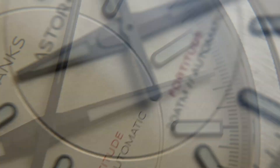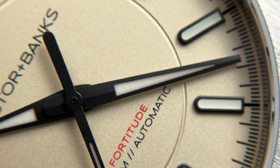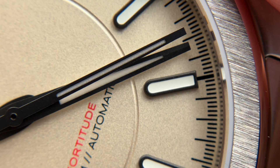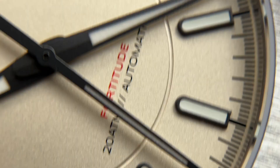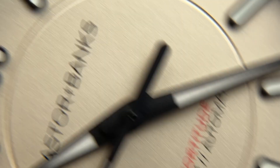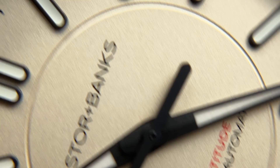Looking at the minute hand and seconds hand, there aren't any similar issues. However, there is a slight dirtiness to the color of the lume fill that doesn't match the markers. The minute hand lume is more white, the hour hand lume is a bit more green, and the seconds hand is almost blackish-gray — possibly due to the coating process or the volume of lume applied. The rest of the dial text is done very cleanly and nicely, though it'd be nice to see a tiny bit more depth in the text application.